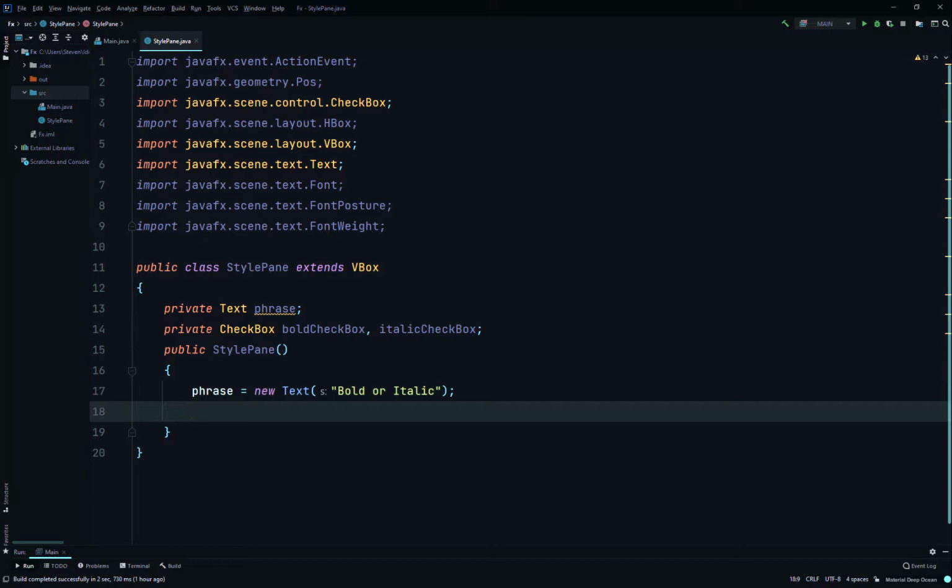Then we'll say phrase.set font, new font. We'll just say Helvetica. And then we'll set font to size 36.